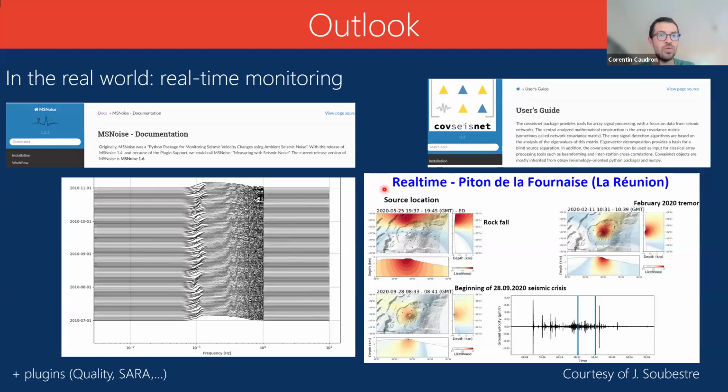But the last thing I wanted to mention is that all these codes and methodologies are available for the community. There is a software called MSNoise, which is mainly developed by Thomas Lecocq at the Royal Observatory of Belgium. There are many contributors. It's installed at several volcano observatories. And you have the same sort of software for volcanic source or volcanic tremor, SeisNet. Feel free to reach out to us and ask any question if you have a specific question about the software. I'm going to leave it here for the seminar, and we'll take any questions you have.